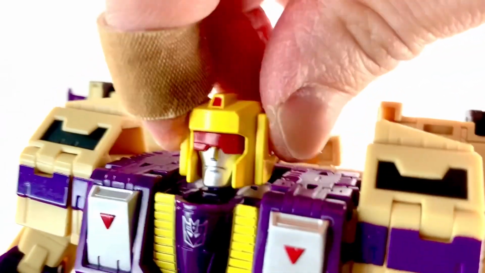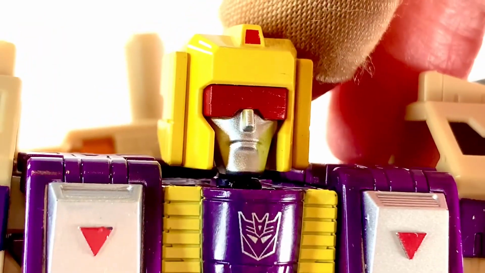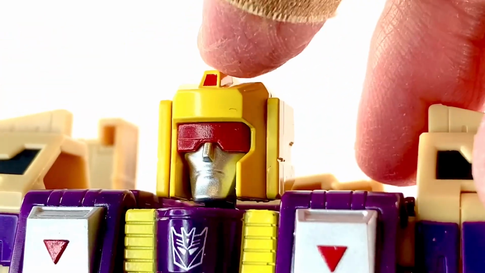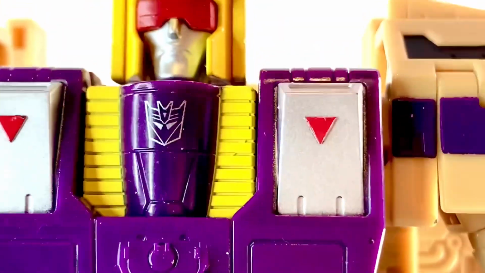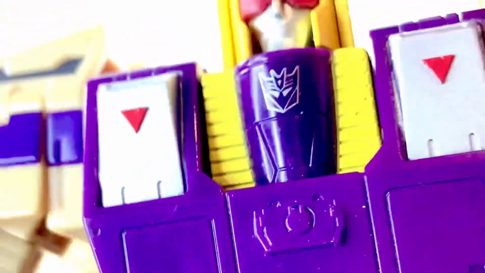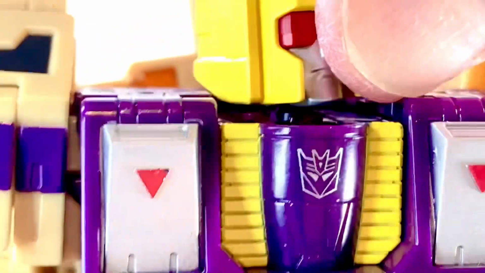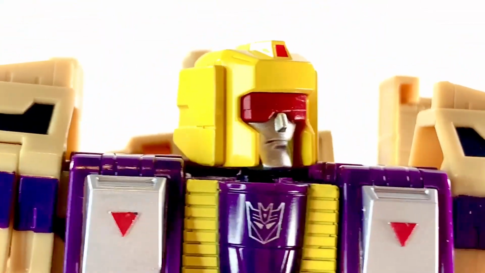And Blitzwing's head sculpt is pretty awesome. I love his red goggles. He looks really cool. The mouth looks awesome. Got the little thing on top here. That looks great. I love the yellow. The yellow is really nice. It's a really good yellow. I wish they could have matched the rest of the yellows to it a little better, but this is really well done. So I do dig it. I think he looks really cool.